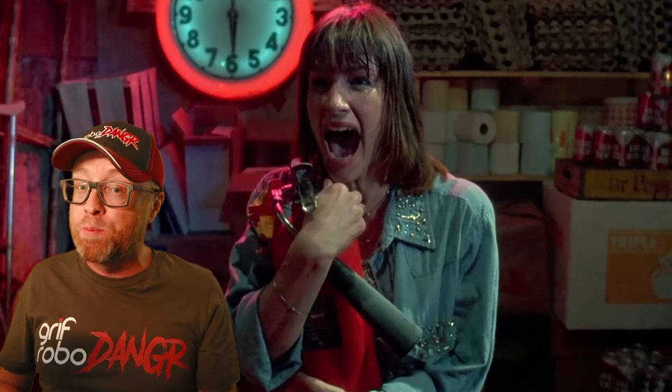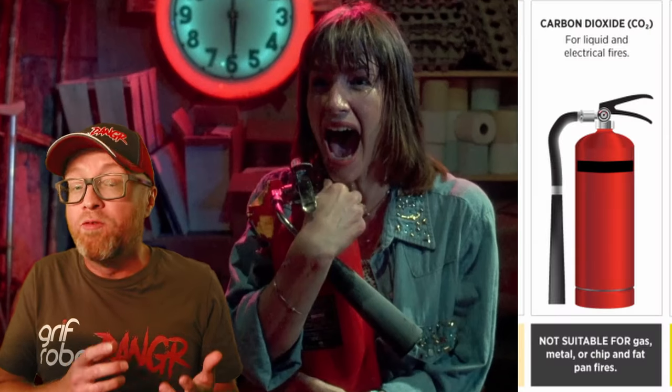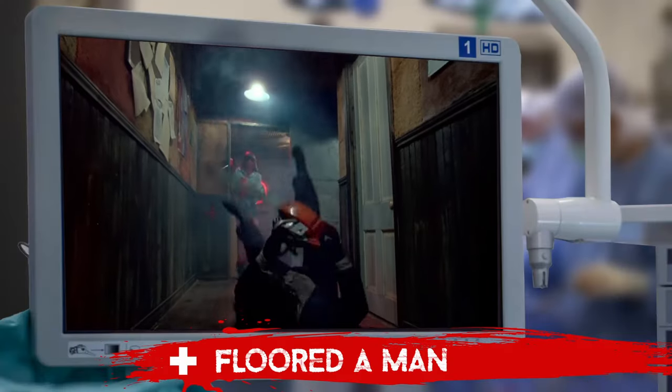I'm still not an expert on fire extinguishers, but it appears that Stretch is using a CO2 fire extinguisher. If someone is sprayed in the face with the contents of a CO2 fire extinguisher, there are several potential consequences. Inhaling CO2 gas can lead to respiratory irritation and difficulty breathing. CO2 gas is extremely cold when expelled, so there's a risk of frostbite or cold burns on the skin and eyes. CO2 gas can also irritate the eyes, causing redness, tearing, and potentially corneal injury. Even though Bubba has an extra layer of facial protection, his eyes and the area around them are still directly exposed.